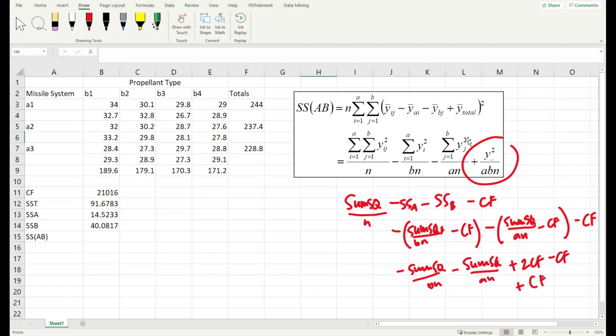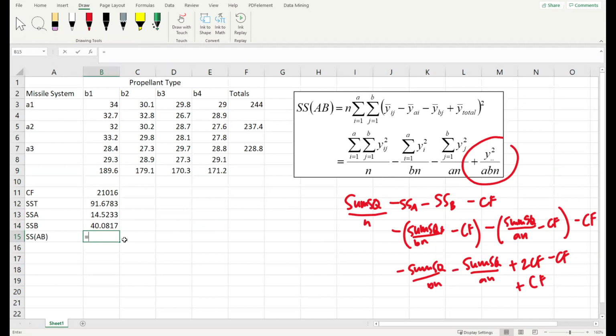So kaya namin ginawa ganito kasi when you compute for SSAB, you already have this first term, no? Itong term na to. Kunwari, nag-compute kayo ng SSAB, i-compute nyo muna tong first term na to bago kayo mag-compute ng correction factor. So para hindi masayang yung calculation natin, i-recycle natin yung calculation na yun dito. Okay? Pero actually, since nag-Excel na tayo ngayon, hindi natin kailangan mag-quote-unquote recycle ng calculations. No? So, pwedeng instead of itong plus CF, ang gawin natin is, and I think this will make sense later, no?